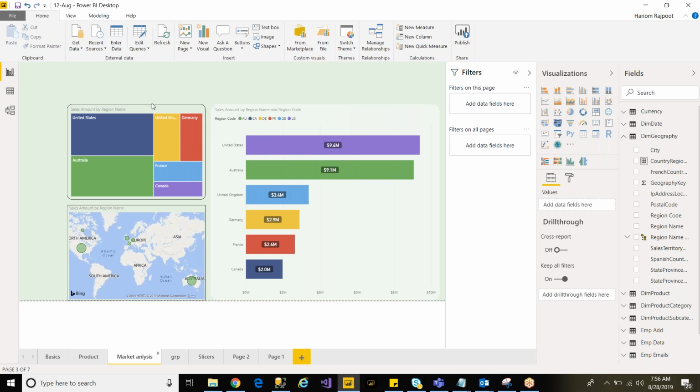Sync slicers are like cascading filters, right? With dependent slicers, when you choose one slicer, automatically the values in the subsequent slicers also get filtered. But here it is not only about the subsequent filters, it is about the same filters across different pages, right?